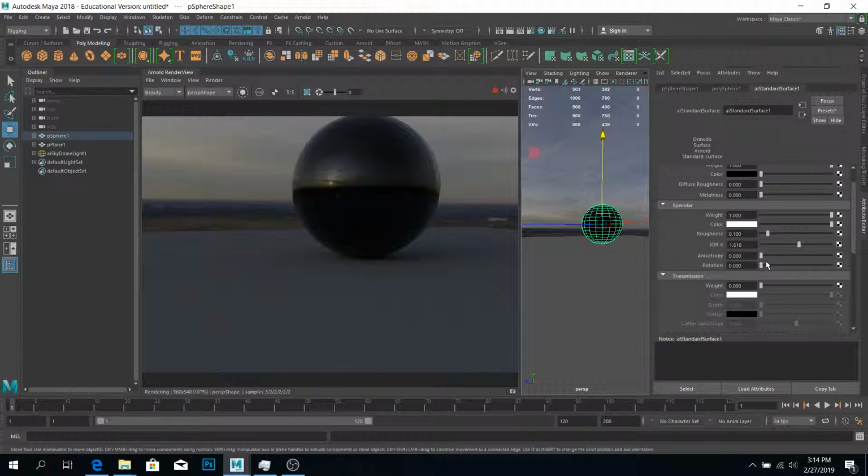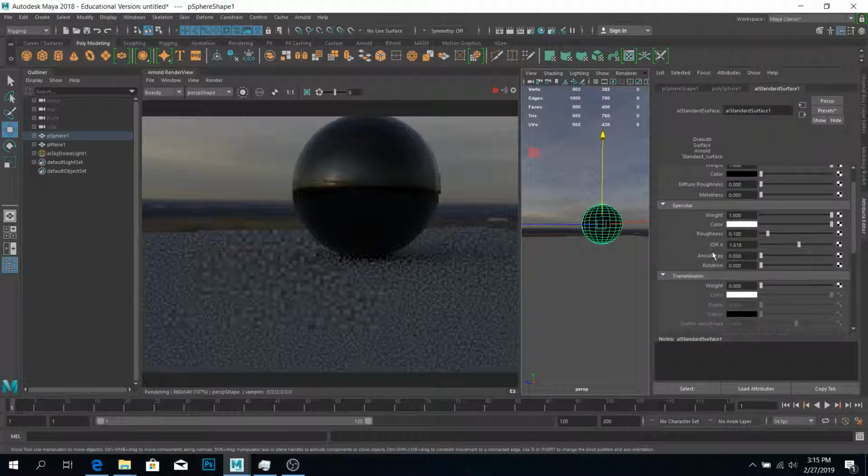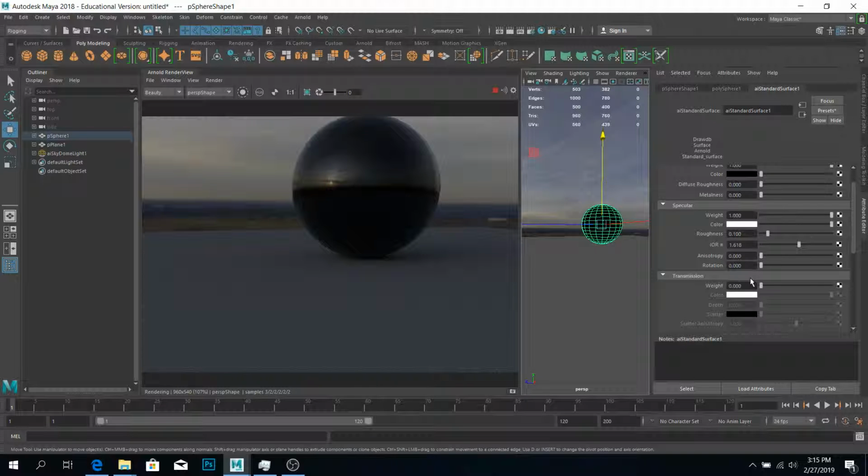Couple other things. Play around with all these, the anisotropy and all that sort of stuff. What that does is, for lack of better words, it'll take some of those bright areas and just really stretch those highlights into some interesting shapes. So, but yeah, research that, play around with that, play around with all these settings.